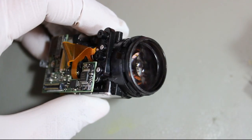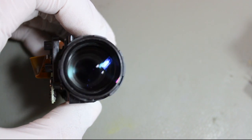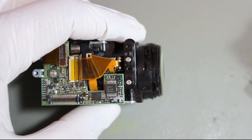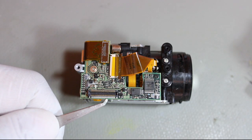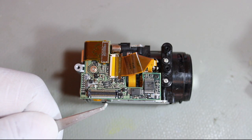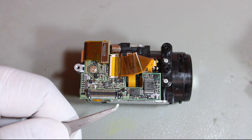This camera is from a company called Acute Logic. Model number is PE1005. It has 10x optical zoom, autofocus and electronic image stabilization. Camera interface is available on a 60-pin Panasonic connector. It's a 0.4mm pitch connector, a really tiny connector but with a lot of pins. Total 60 pins are there.